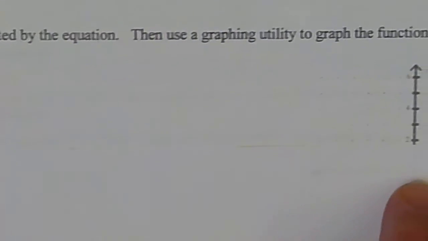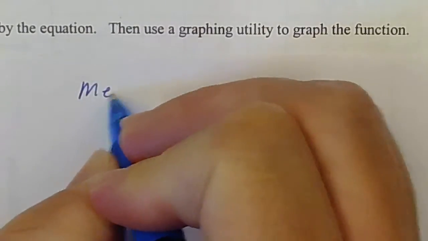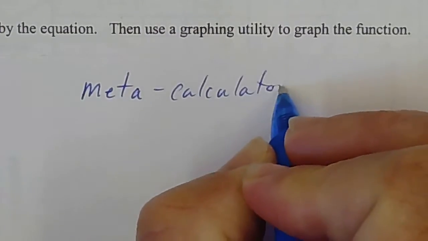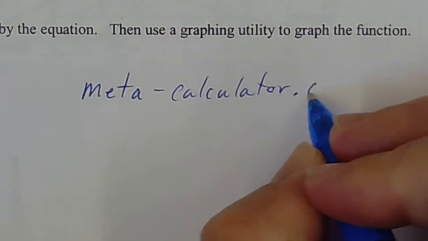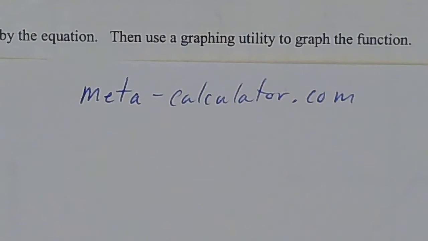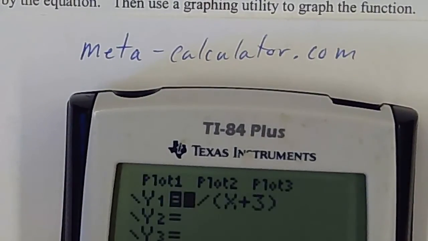Okay. So if you don't have a graphing calculator, you need to either find an app on your phone, either free or maybe you want to pay for it, or try this website, metacalculator.com. Those of you in class, I can show you on the web page, but at home you can't really see this until you get on this website. And then there's a graphing calculator little button to the middle left you hit, and then you can punch in the equations just like you would in a graphing calculator. Okay, so I'm going to use this for right now. I'll show you guys the website here though in just a second.